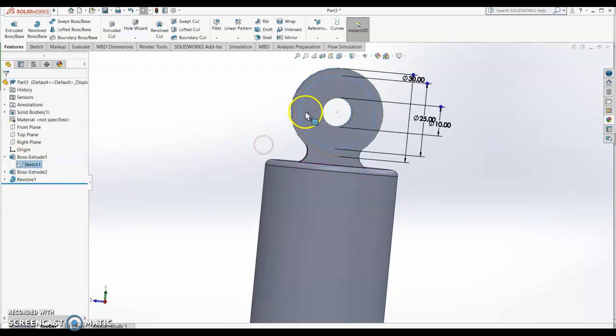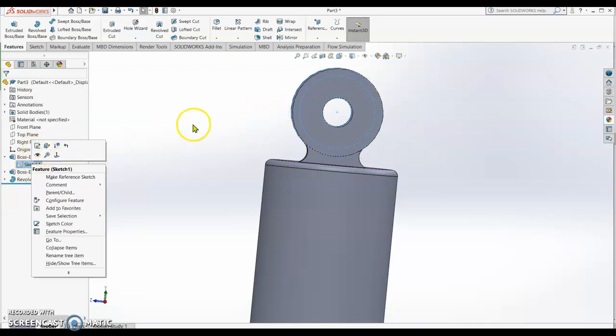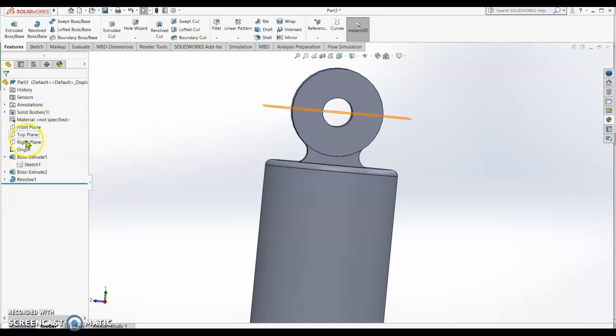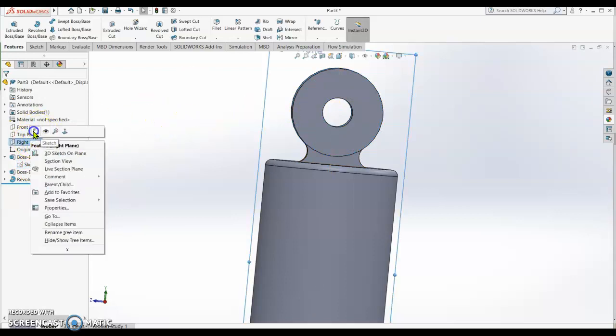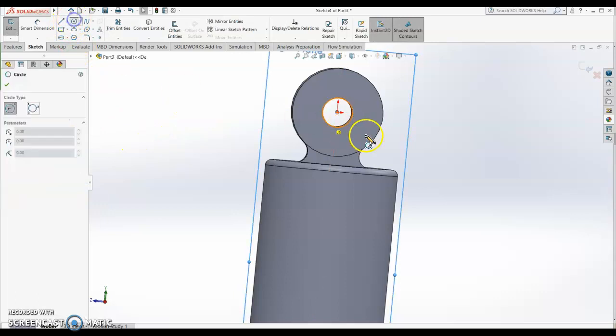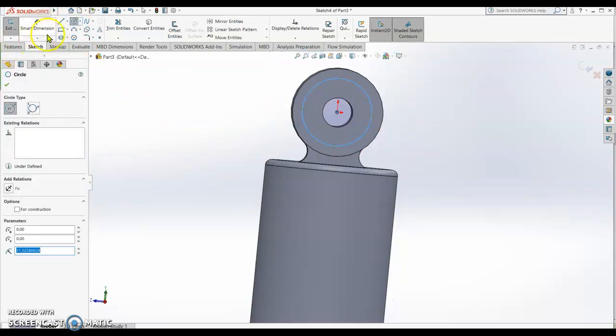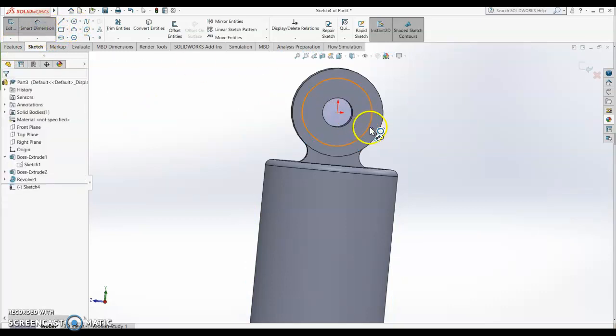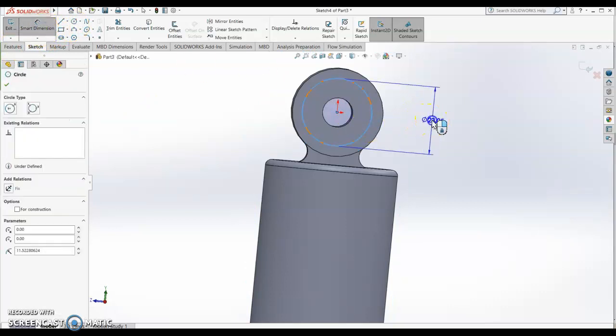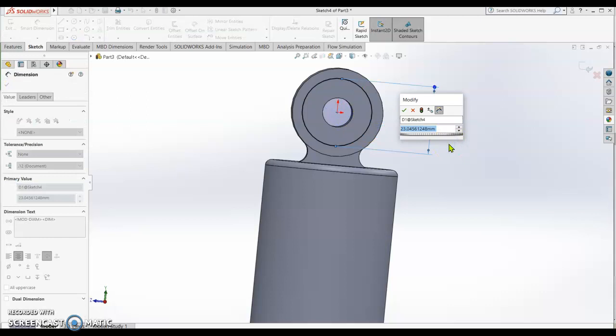Alright, so the 25, we're going to use this sketch on the right plane, sketch. Okay, go smart dimension, 25.